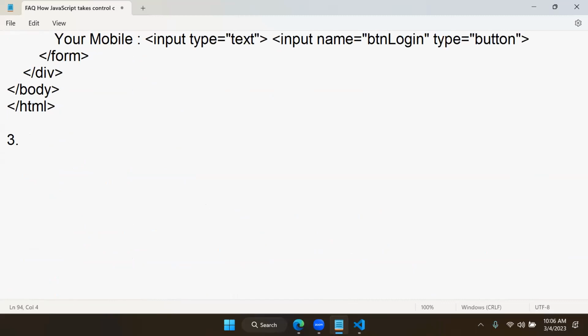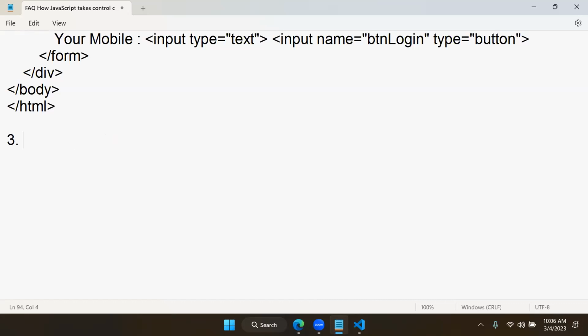The table cell is present in a row, so you have to access the row. The row is present in some table body, so you have to access the table body. The table body is present in the table, so you have to access the table. That's a lengthy hierarchy. That means you have to use table, in table tbody, in tbody tr, in tr td. These are lengthy hierarchies. That is the problem with name reference.